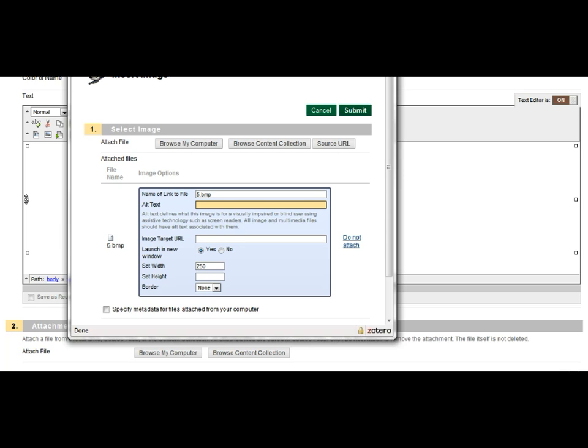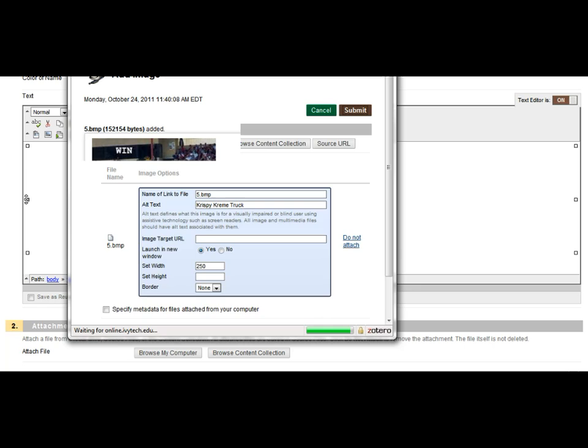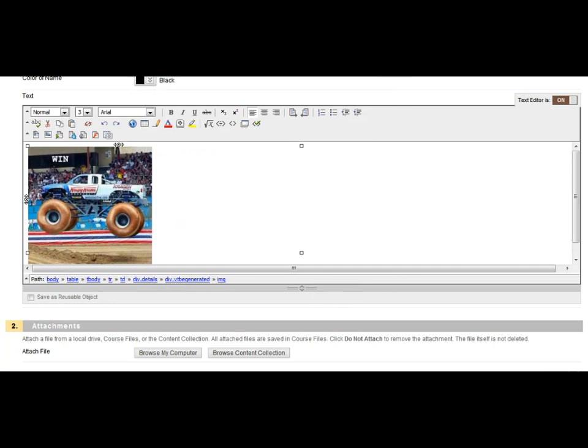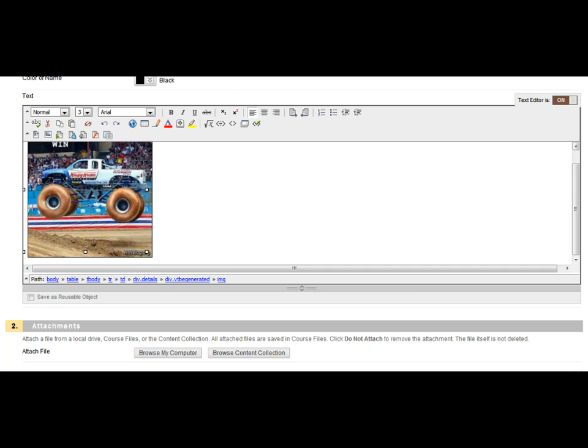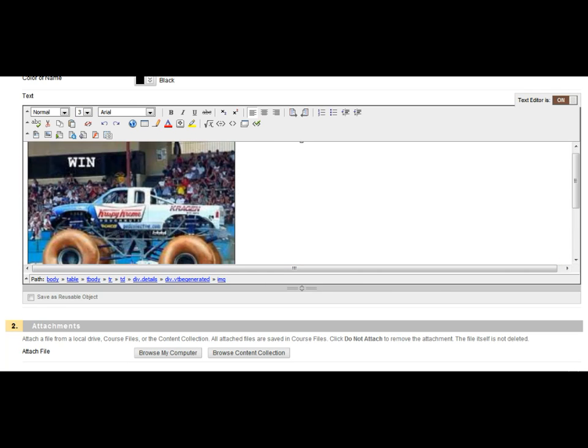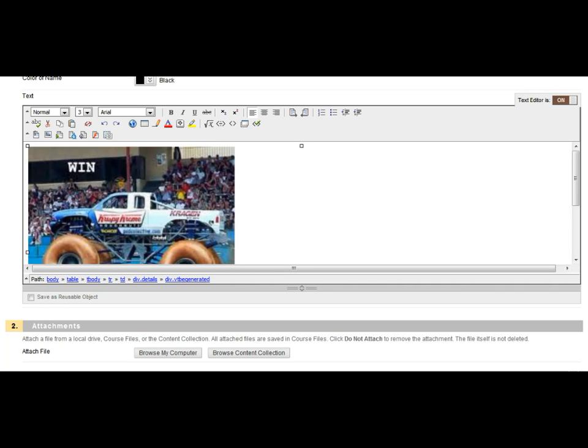And the alt text that I'm going to put on there is going to say Krispy Kreme truck. So I'm going to submit this, and here is my picture. And I'm going to go ahead and submit it because I like that. When I look at it, I say, okay, I think I want it just a little bit smaller. So if I click on it, I get the little dots around it that I can use to edit the size. I just put my cursor down in that bottom right-hand corner, and I can push it inward. Or if I want it bigger, I can click on it again, get the dots, and make it bigger. Sometimes you might have to try it more than once to get it to work.